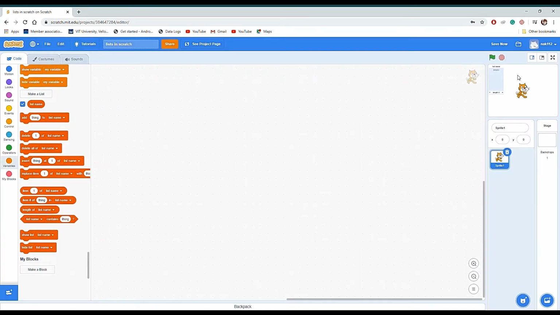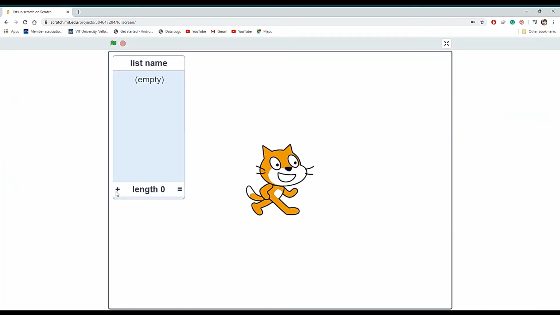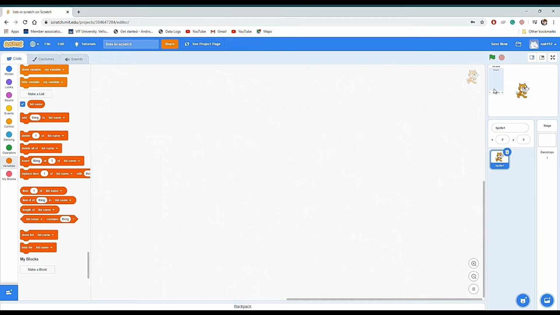You can see here in your main output window, and you can see the different blocks that you can use with the list. You can add anything to a list using that plus button. I'll just show you guys how it's done. Let me just expand this.